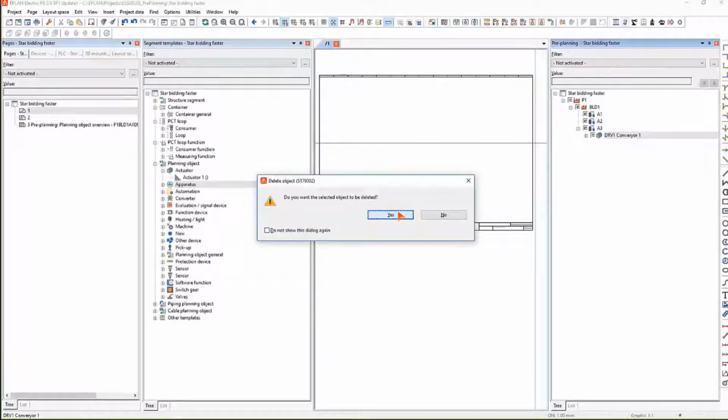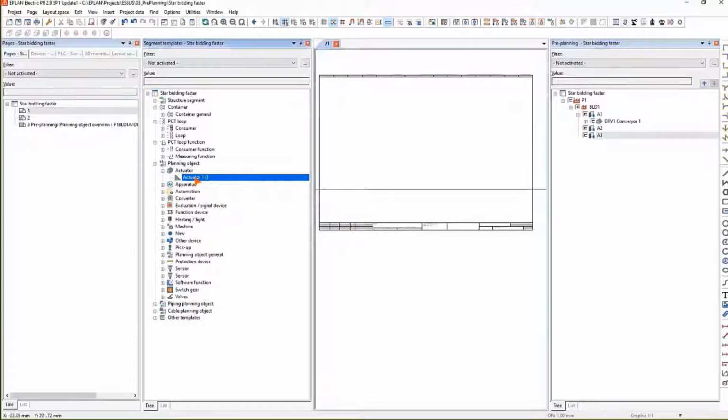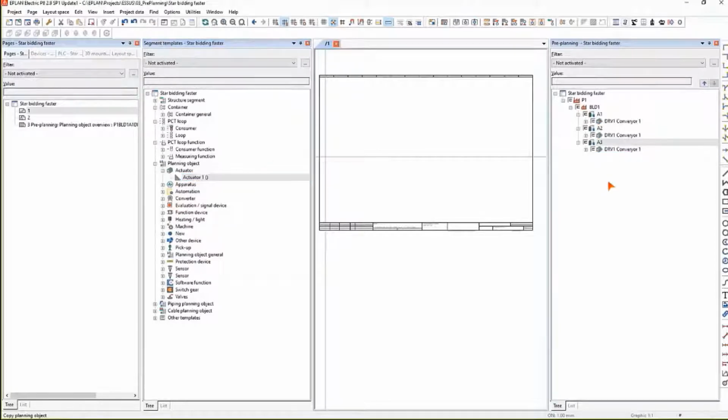And I want to start defining my conveyors, I can go to my library with all of my templates in there, and I can simply drag an actuator in here for A1, take an actuator, put it in A2, take an actuator, put it in A3, and same is true here. I can just run a report, and there you go. You have your quote already done.